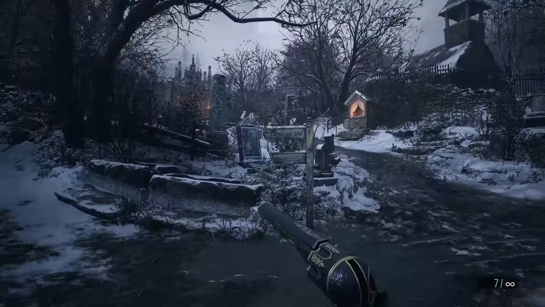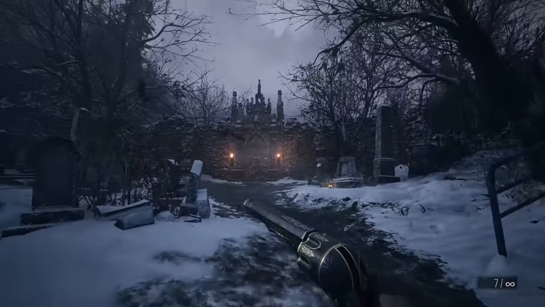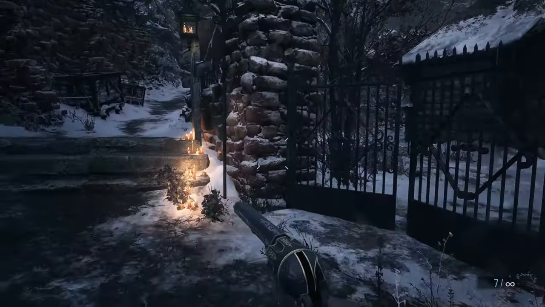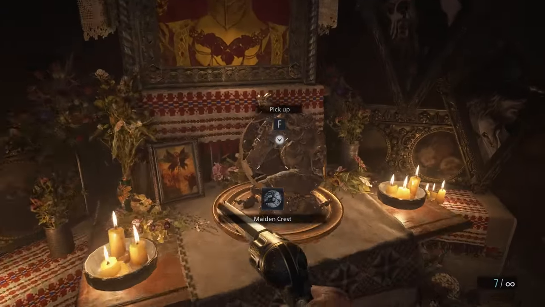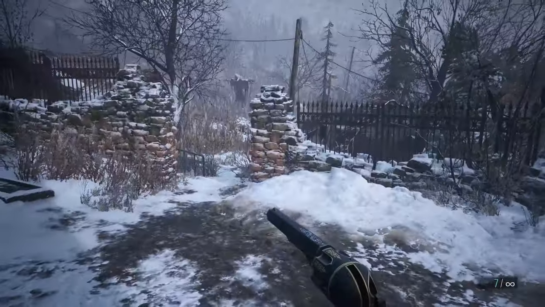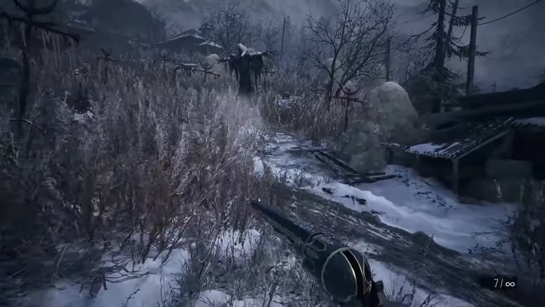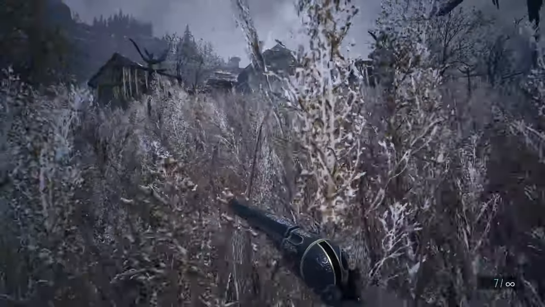Okay, next place to go, or next place we're trying to unlock anyway, is the way to Castle Dimitrescu. We need the two thingies. What are they called? Let's get the first one in the church. Maiden crests. So there's the Maiden Crest. The Demon Crest is up here at Louise's house. So we gotta go through the whole Louisa thing. It's quite quick though when you skip the cutscenes.